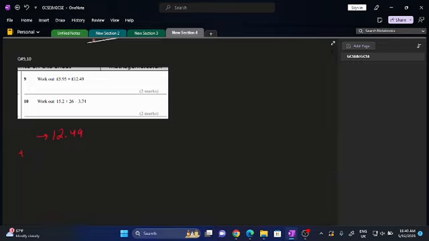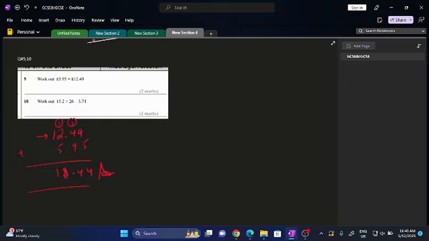Next is 5.95. So start your writing from the left. Here is 5, here is 9, and here is 5 again. So 9 plus 5 is 14. 4 can be written, 1 can be taken as carry. 9 plus 1 is 10, 10 plus 4 is 14. 4 can be written, 1 can be taken as carry. Decimal point will retain its position. 2 plus 1 is 3, 3 plus 5 is 8, and this one can retain its position. As a whole, 18.44 would be the answer for question number 9.